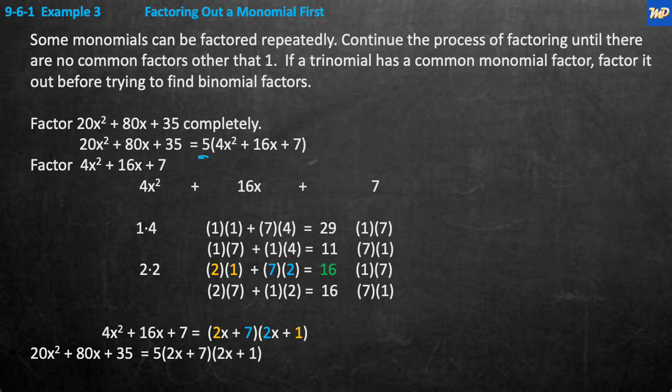If we take the factors of 4, there's 2 sets. There's 4 and 1, and there's 2 and 2. Now there's something interesting about the even pair like 2 and 2, and we could talk a little bit about that toward the end of this. However, we can factor that 4 and 1 and 2 and 2, and on the 7, the C term, the L, we have a 7 and a 1, or 1 and a 7, and that's it. It's a prime number, so there's only one set of factors.